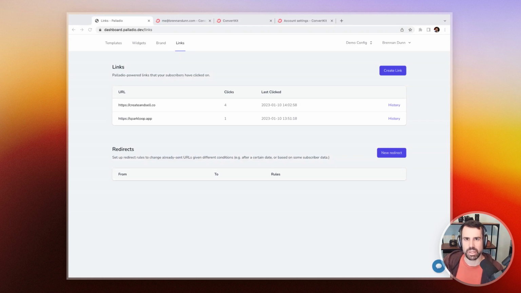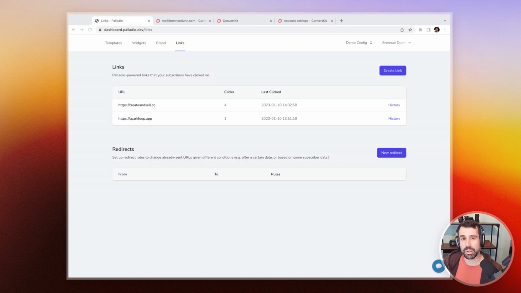or not equivalent, but something akin to different tools that exist for platforms like Infusionsoft or now Keap and Aweber. And these are basically third-party tools that serve as a suite of power tools that allow you to do a lot of really interesting things that you can't do natively with the platform for whatever reasons. So with Palladio, I've wanted to add functionality to my ConvertKit account that doesn't exist. And since I can't actually update ConvertKit directly, I wish I could, but I can't. This is the next best thing.